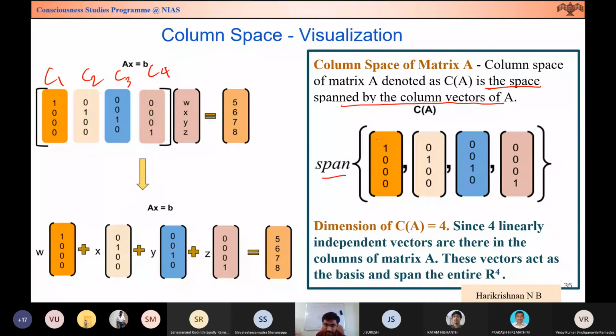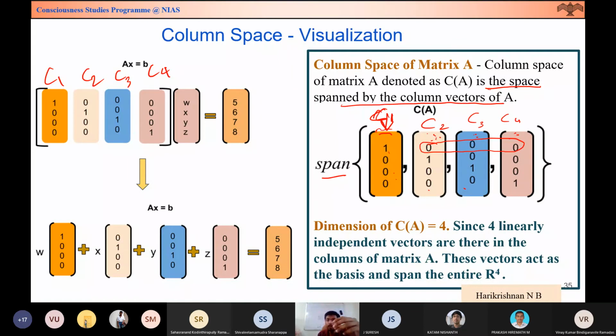So since there are 4 vectors, and you can see that all of them are independent, because I cannot get any of them by scaling or adding other components. For example, let us take the first column. I cannot get column 1 by adding column 2, column 3, column 4, or by scaling column 2, column 3, column 4. Whatever operations you do on column 2, column 3, column 4, I am never going to get column 1, because the first entry of all of them is 0.